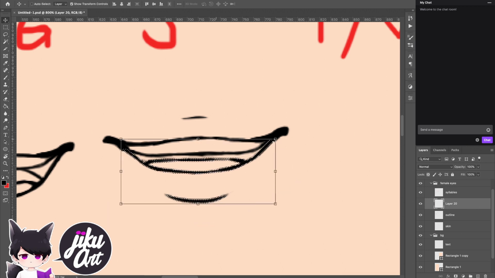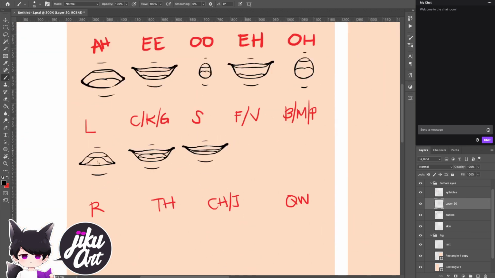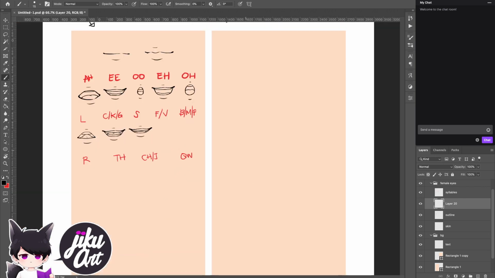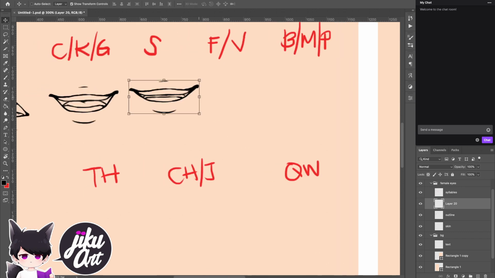There's still some sort of gap going on. Tongue should be there. Yep. Fix that in color later. So that should be the S sound. So maybe we can make it a lot thinner. Yep. So it's not too wide.